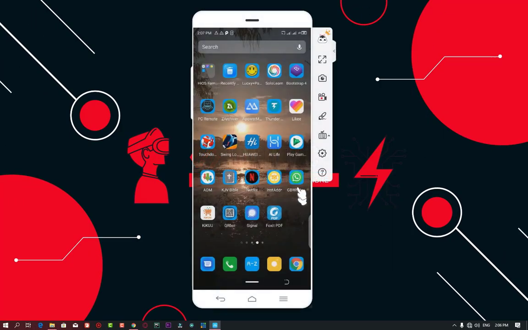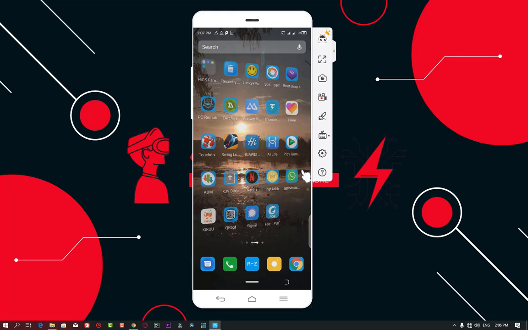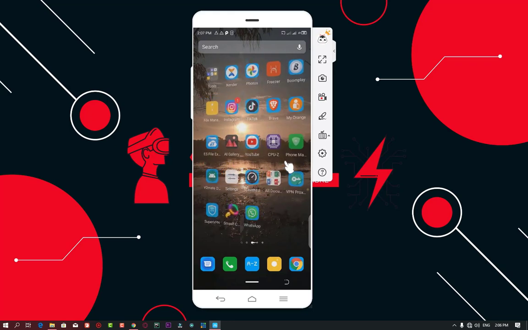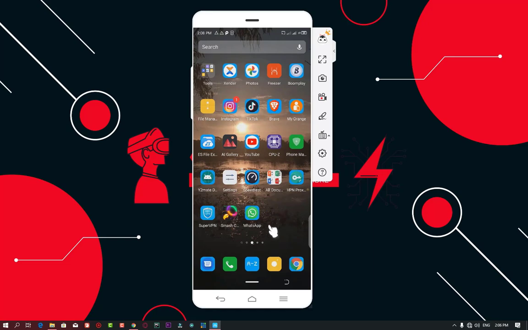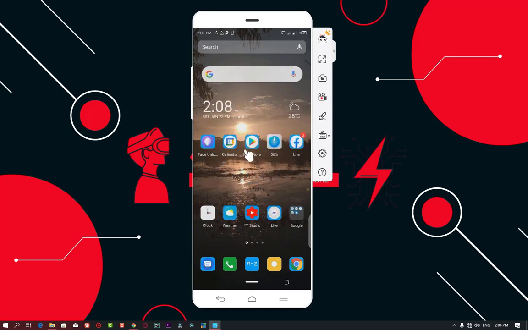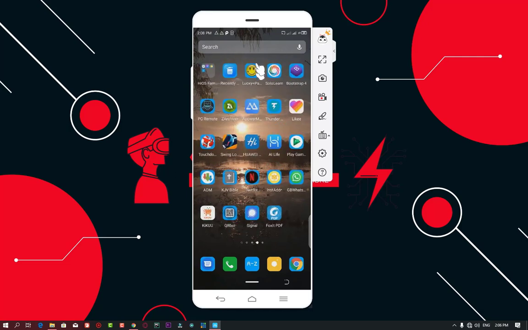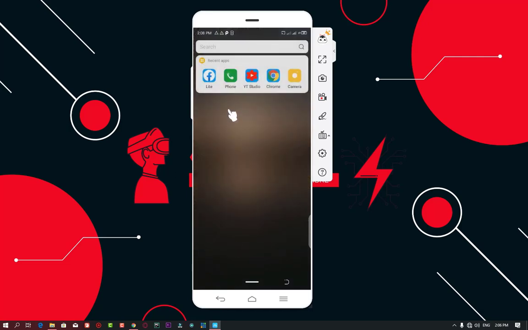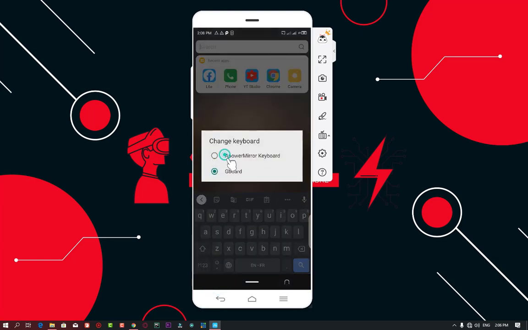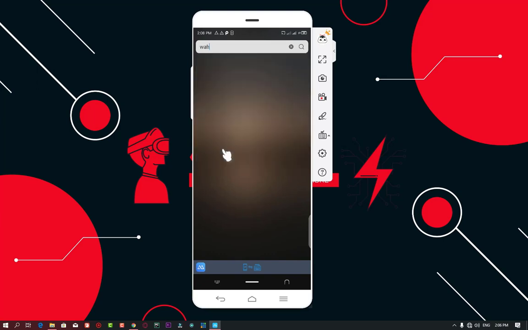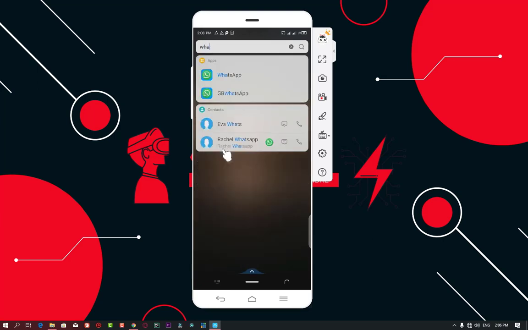So back on our Android device, at this level we just need to follow the on-screen display that Tenorshare gave us. Let's say, for instance, this was a new phone. Once this is done, you don't need to follow this level. On the on-screen display, you can check that WhatsApp Business has been uninstalled from my device. If you search for WhatsApp Business, you can see it is no more available on this device. It has been uninstalled, so you need to download it back.